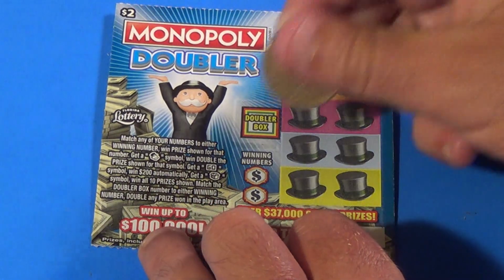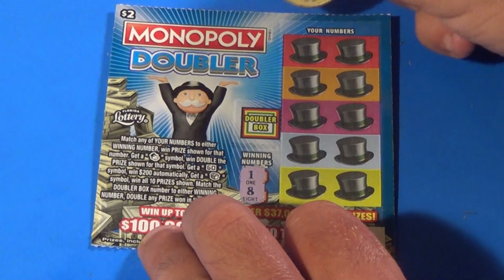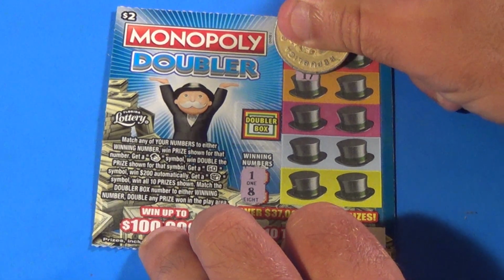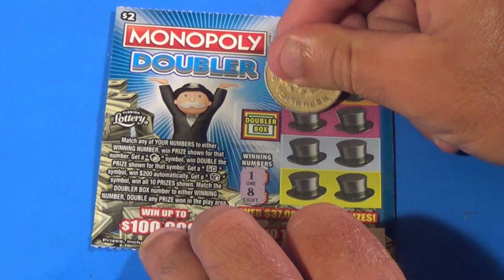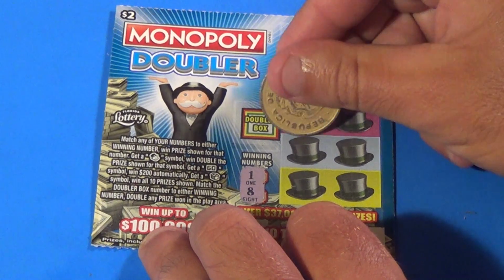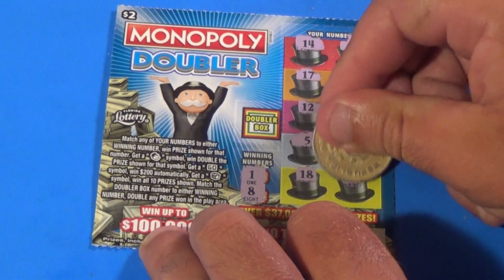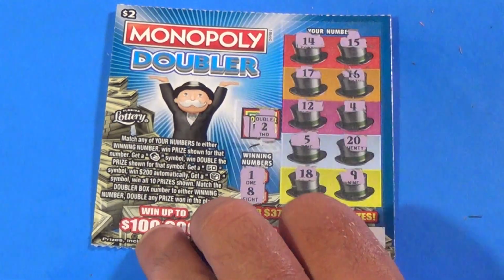And on to our last ticket here. Can we do just as well here? 1 and 8, 14, 15, 17, 16, 12, 4, 5, 20, 18, and 9, and not a winner.